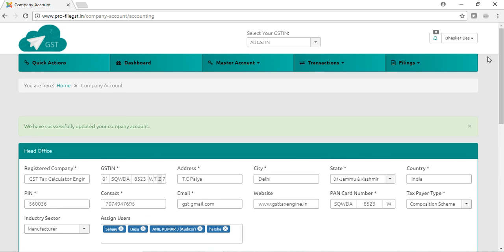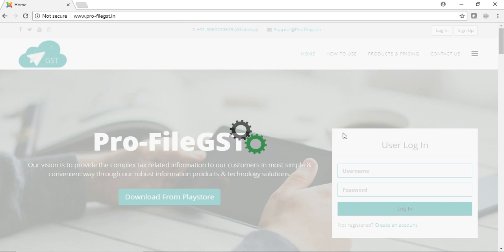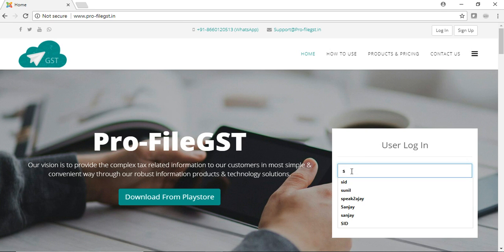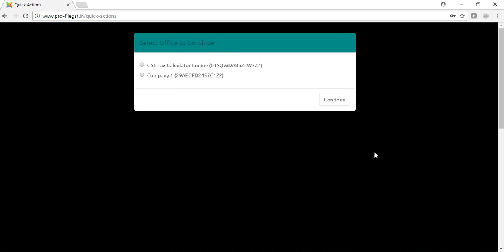Now I will log in as a normal user, again as Sanjay. You can see that once I log in as Sanjay, it will ask me which GSTIN I want to log into. In the previous login, it directly logged into this particular GSTIN.